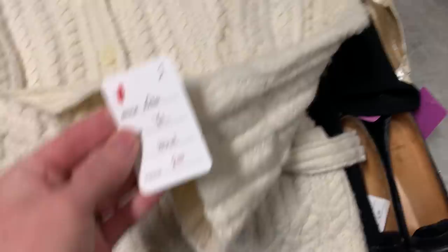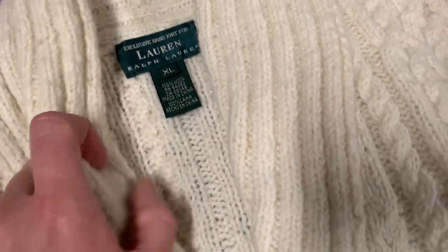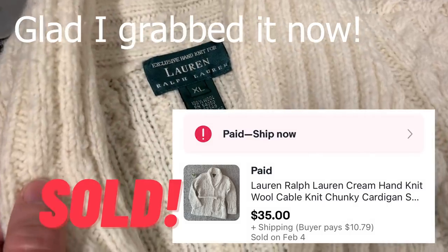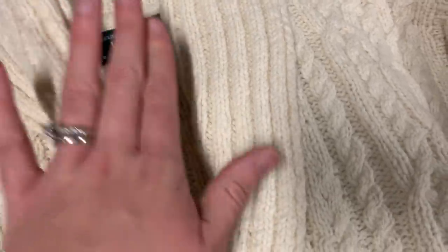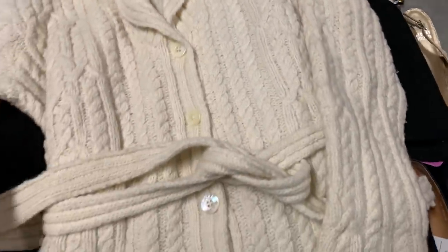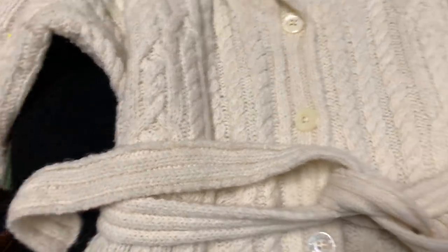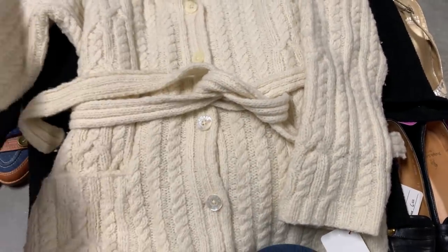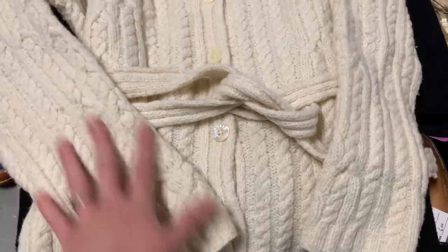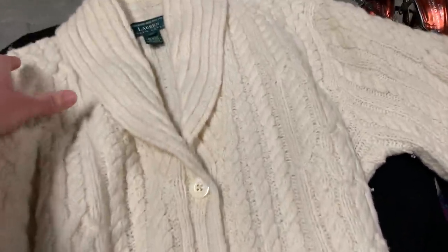Next I ummed and ahed on this piece - it was $4 but I decided to go for it. It's an extra large, 100% wool, and it's exclusive hand knit for Lauren Ralph Lauren. I don't usually pick up Lauren Ralph Lauren because it's not their higher end version, but I really like this piece. There are a few fuzzies to pull off - just teeny tiny little bits of pilling - but overall it's a gorgeous piece. A belted cream 100% wool cardigan in a gorgeous cable knit with a shawl neckline. Kind of out of season granted, but still a beautiful piece for $4.